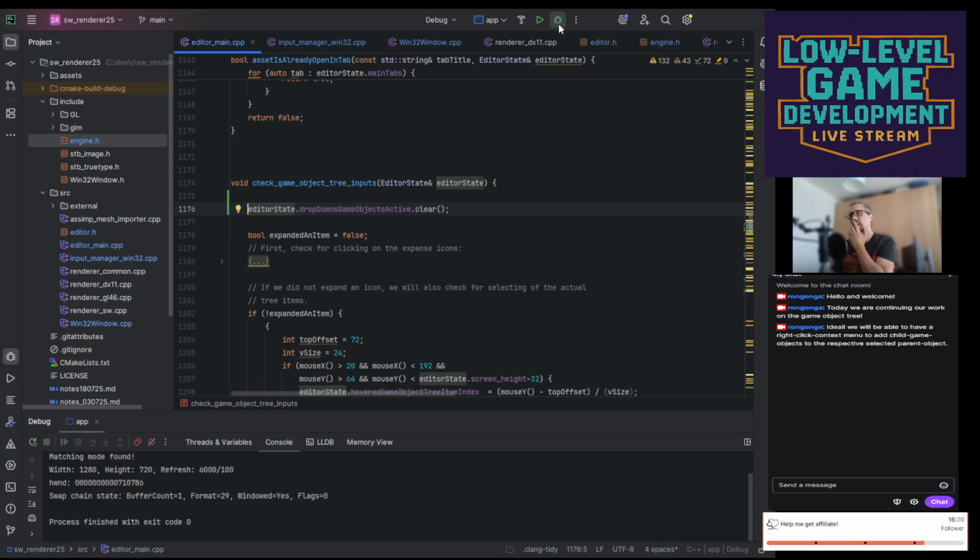So the question is, do we still keep this pattern where we just clear out everything at the beginning of each frame and then we check fresh? But I think that's actually probably not what we want, because what we actually want is kind of a state where we say, well, is there one drop down open in this GameObject tree?